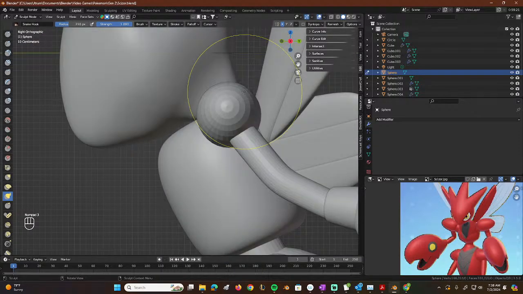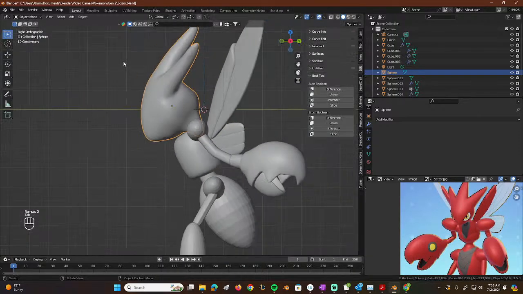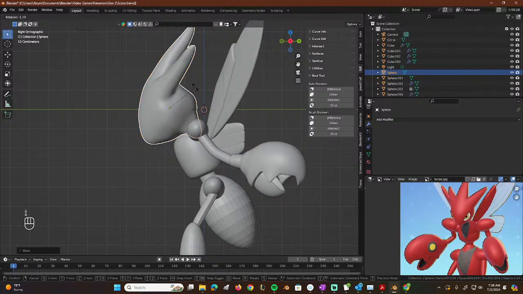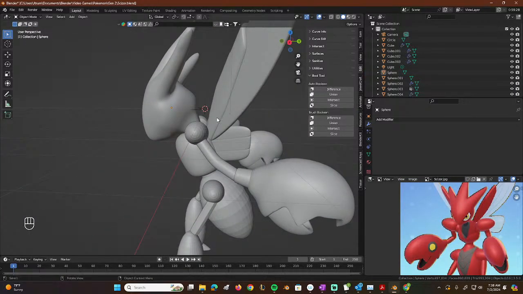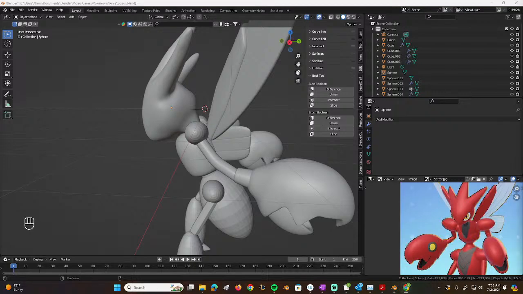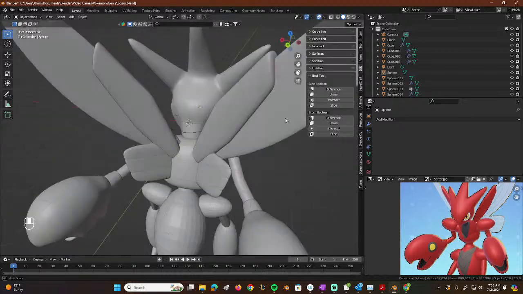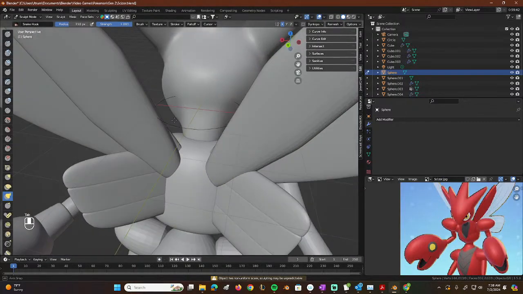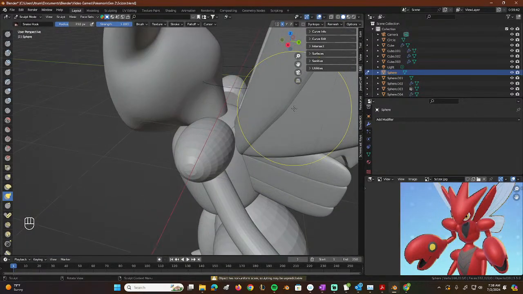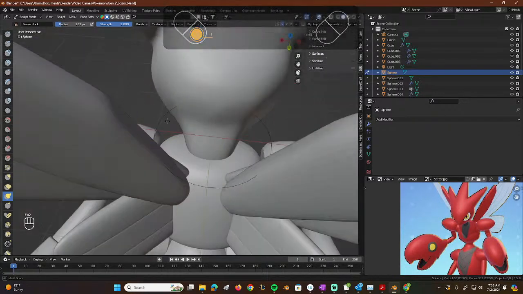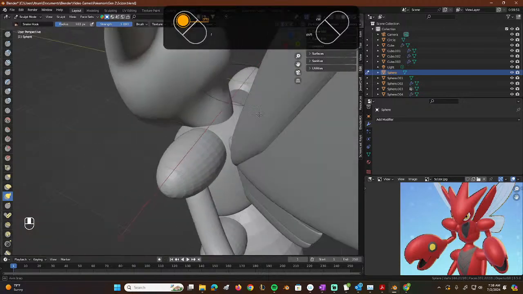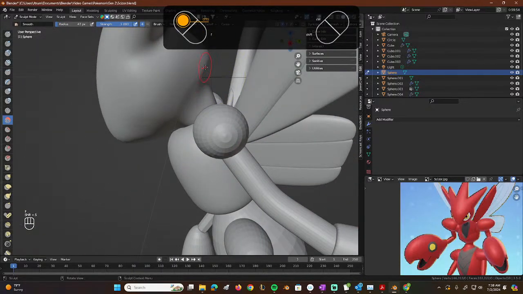Okay, I think that's fine. I don't know how Scizor's neck works. Yeah, it's weird. I don't know how it works. We'll just say that this is good enough. Just kind of make it look a little bit better. But like I said, it looks like it's just kind of glued on there.